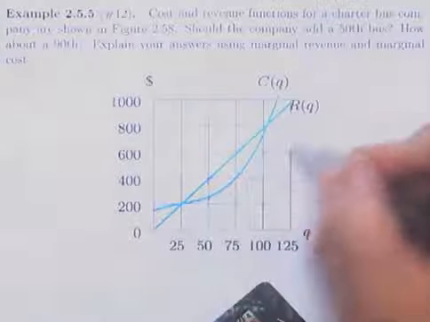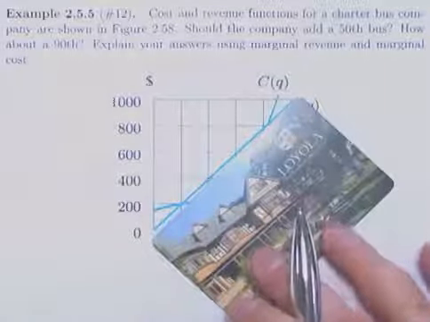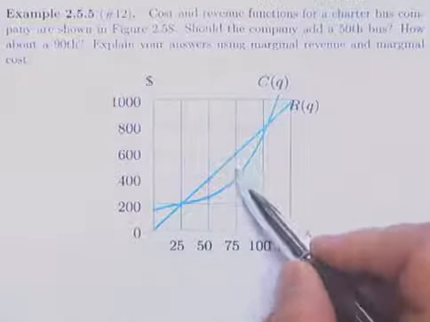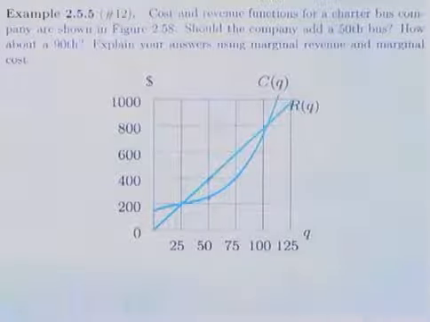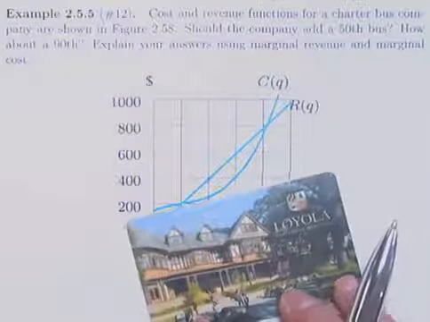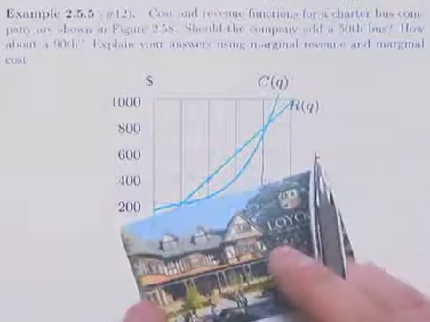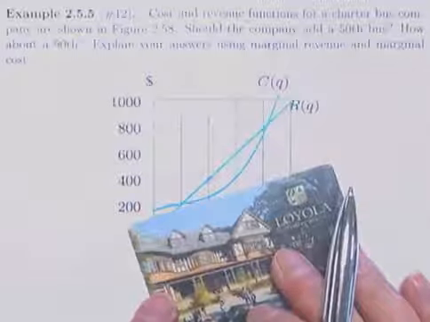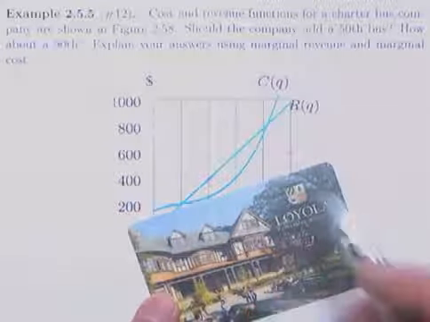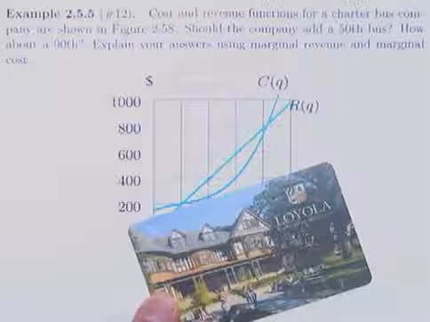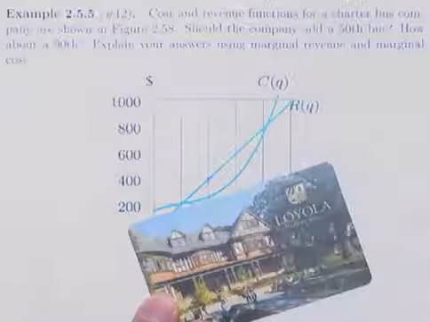Revenue is a straight line. So we're just looking at this, which looks like it is change in Y 200 over 25. But we don't need to care about the actual values. We care about which one's bigger. And for here, it looks like the slope at 50, so in other words, our marginal cost at 50 is not as steep as the marginal revenue, the slope of our revenue line.